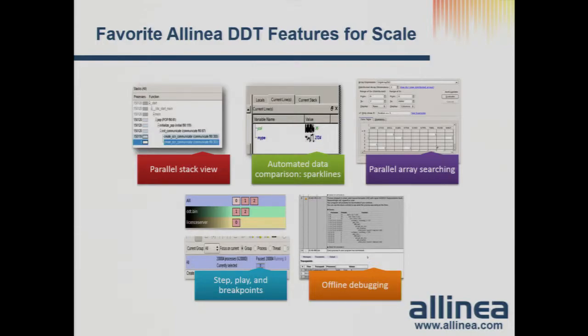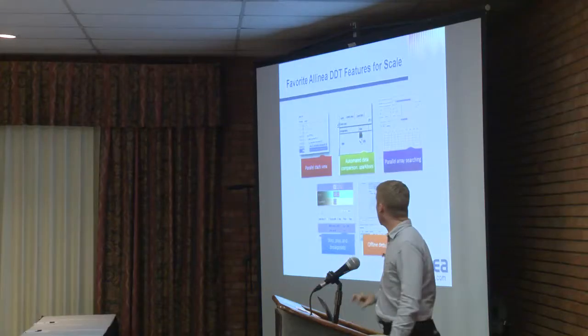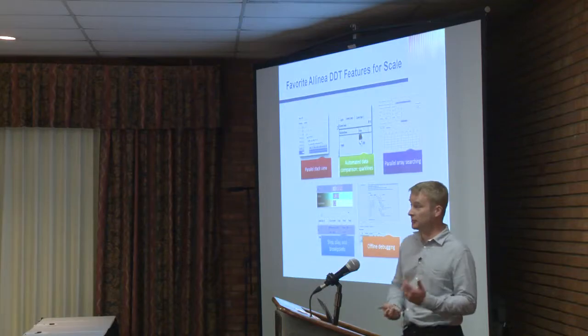Or you can just look at values of variables. Even more advanced than that, we've actually worked with the VisIt toolkit, so you can integrate DDT and VisIt. You can click on a point in VisIt, and it will take you back to the process that's looking after that part of the array. And it can tell you things about the memory allocation that you're working with at that point as well.